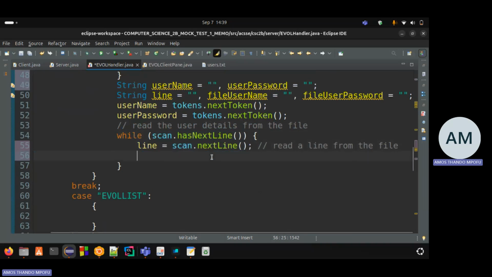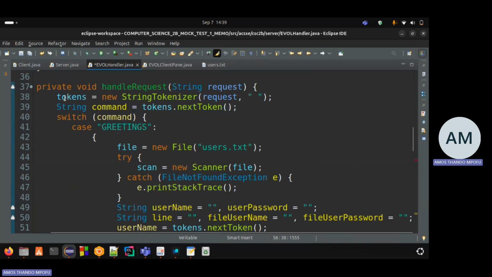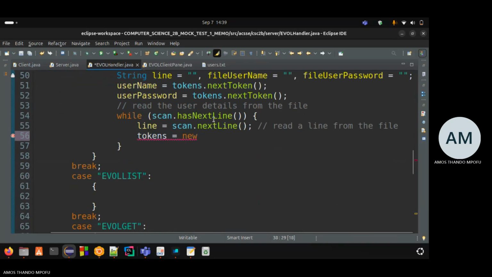That's why I'm going to do if statements to check if the passwords match. But before I do the password if statements, I need to split the line up into tokens. So tokens is equal to new. I just reuse that one that I already have there.